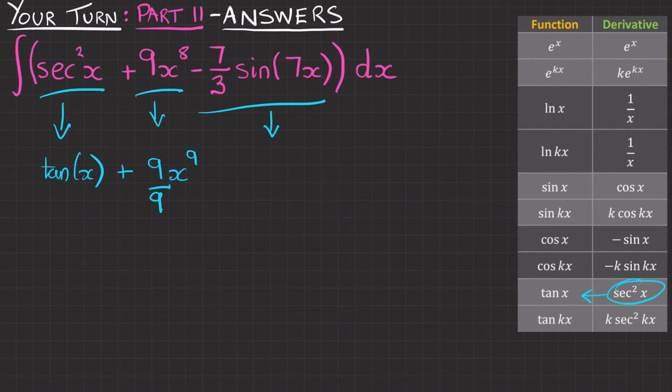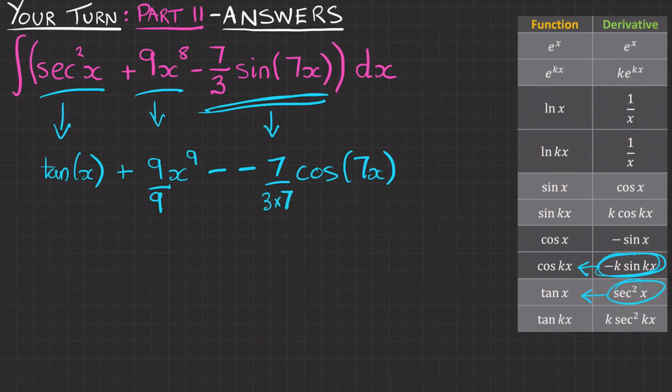Finally, we've got this part here, so I'm just going to take away first. Then we're just dealing with the expression without having to worry about the signs. Look at where sine x is, so that will be here. To integrate, or going backwards, the sign will flip, so there'll be a minus. It becomes cos of 7x again. And we're dividing by the constant, so we'll have 7 over 3 times 7 plus c.